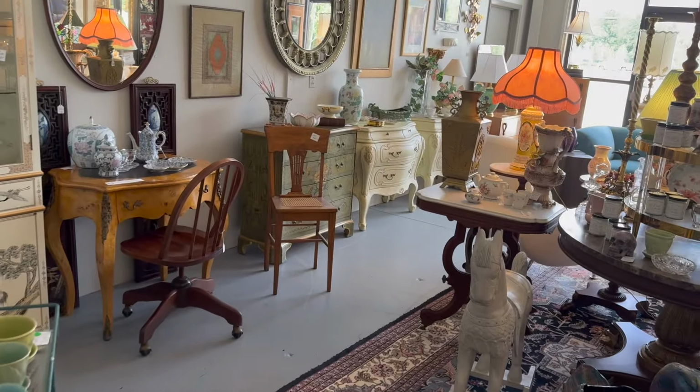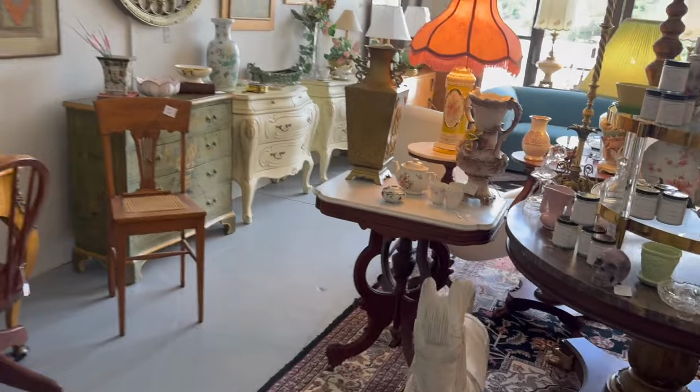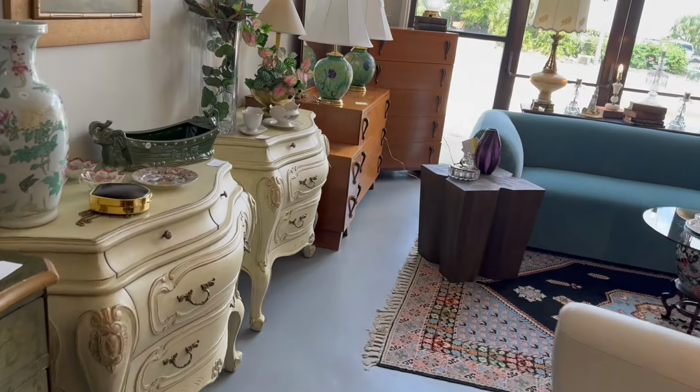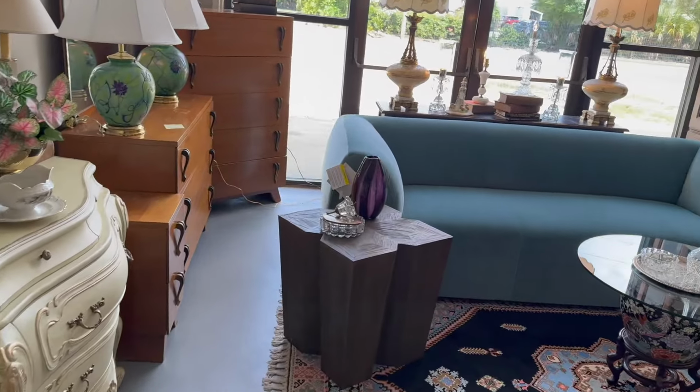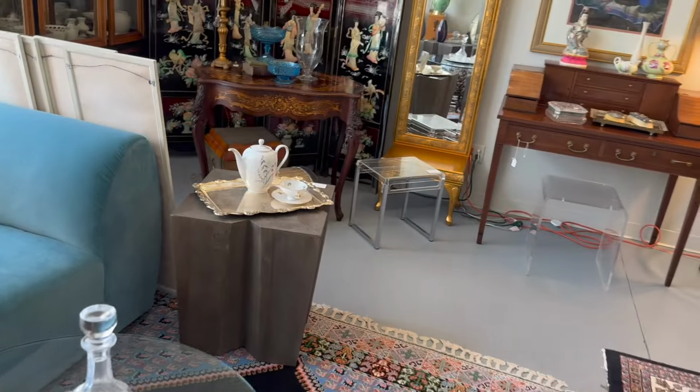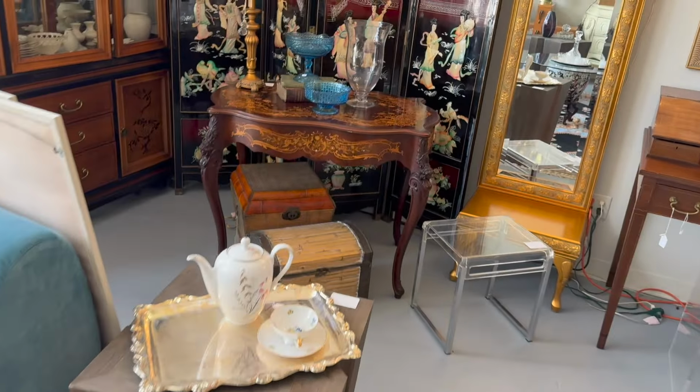grandparents are brothers. So when we talk about the auction starting up in Springfield, Ohio in the 1950s, this right here is that family that came down to Florida, and this is where they're operating out of now. And they've got an amazing gallery here with just tons of stuff.